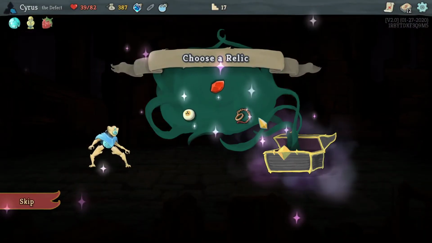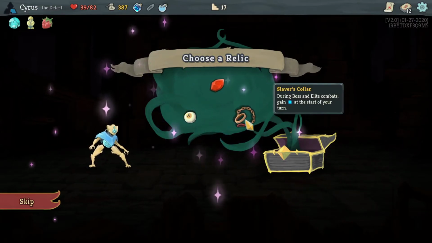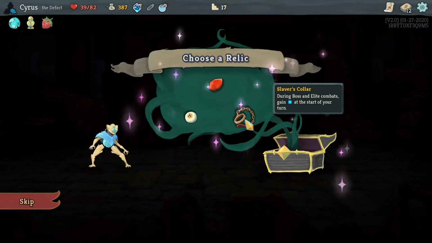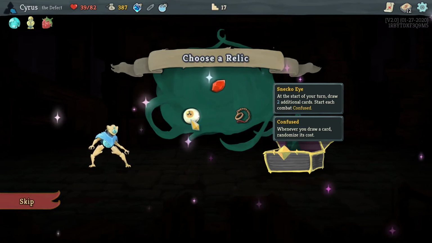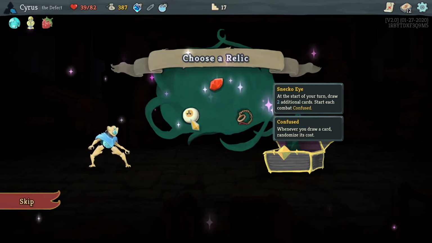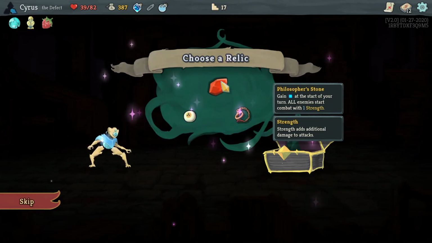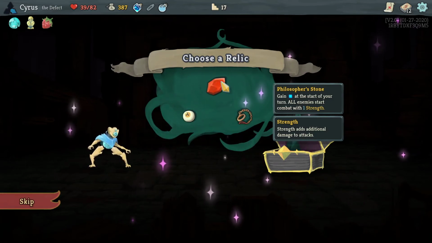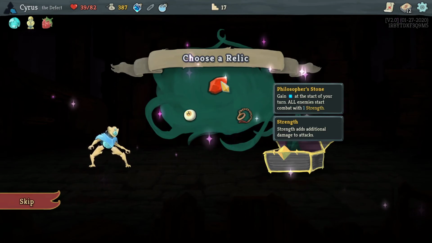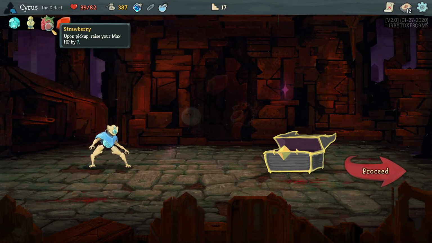Oh wait, yeah, and of course I forgot that at the end of every boss you get a chest. So this one: during boss and elite combats, I gain energy at the start of my turn, which is pretty awesome actually. This one, at the start of my turn, draw 2 additional cards, but I start each combat confused, which randomizes a card's cost whenever I draw it, so it's actually not that good. This one is I gain energy at the start of my turn, and then all enemies start combat with 1 strength, which, since I am going defense heavy, I don't really mind so much. So yeah, I'll take the extra energy. That's probably one of my favorites for this build, just getting the extra energy going.